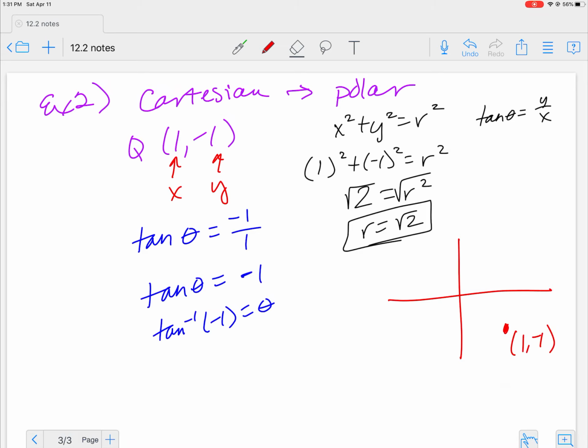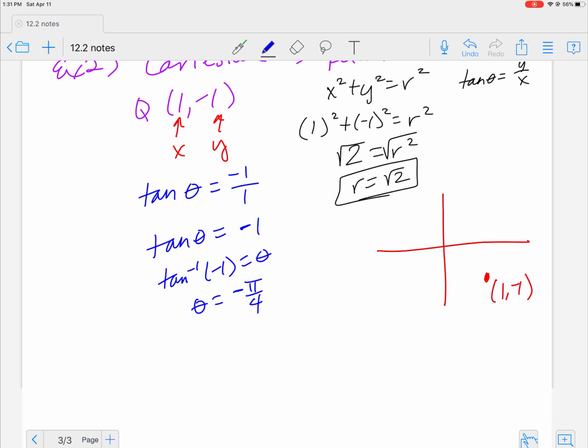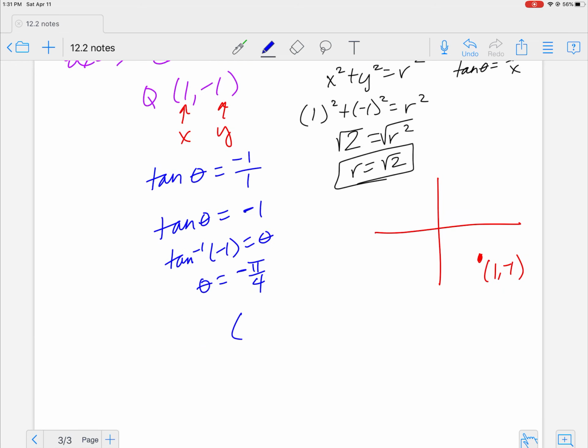I'm going to get this out of here because I'm afraid that's going to be even more confusing. So focus on this. Yes, that's all true. But focus on this part of it because I think that way you can hone your skills in better. We're representing the exact same point. So theta here is negative pi over 4. And that's where we get that, because of our inverse tangent stuff and the fact that it's over here more than anything. So what's another way to represent that? At negative pi over 4. So if I get that value, I now know that this is also the coordinate point, square root of 2, negative pi over 4.